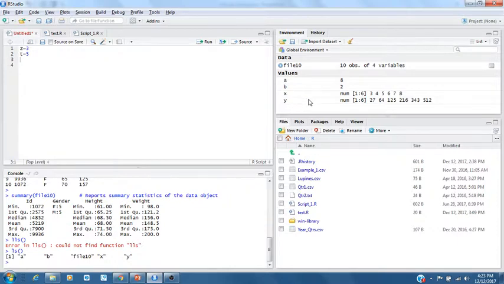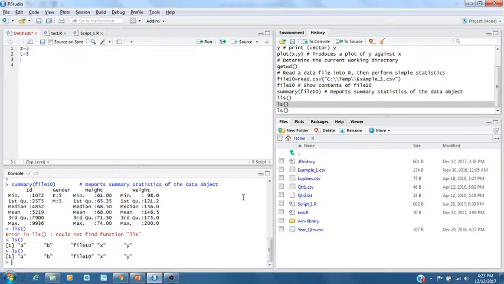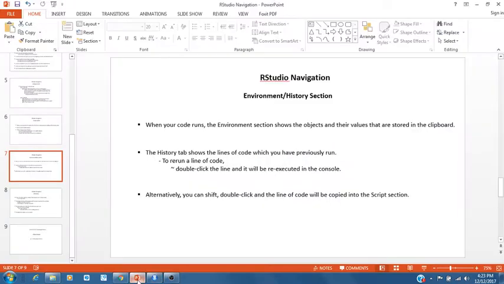So let me get in the history section, and let me take a simple line, and let's say I want to rerun this. So I double click on it. Okay, now I see it in the lower right in the console. That's where it appears. Then you hit enter, and it'll rerun that statement. Now let's say I wanted to move this same statement over here to this untitled script. So what I do is I highlight it, and then I click on To Source, and it moves it right on over. All right.